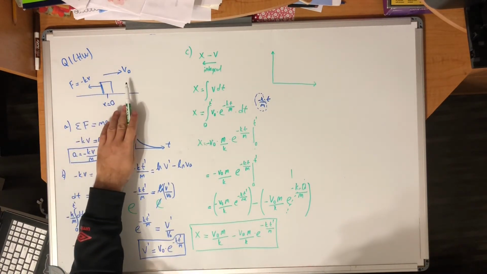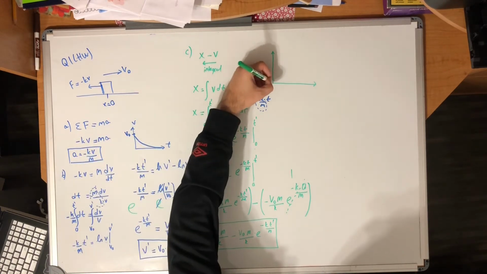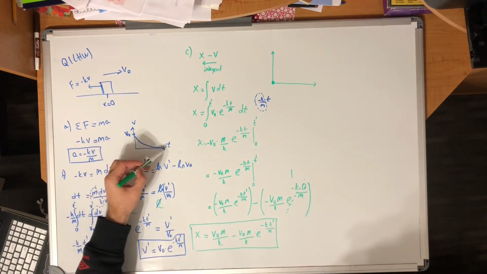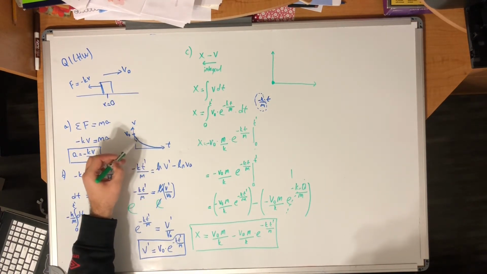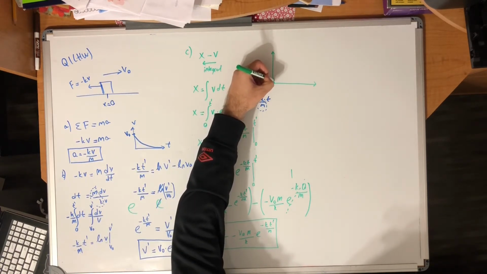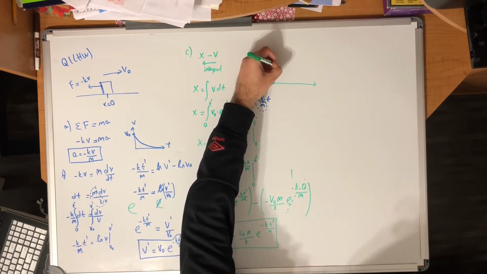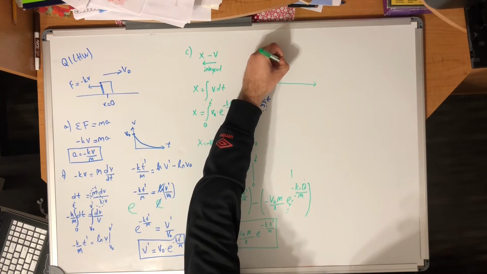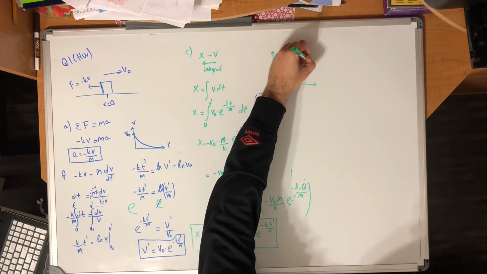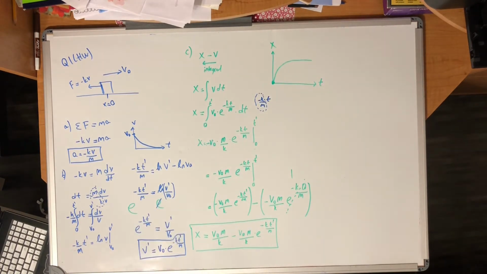So remember, you are starting with 0 position. So you're going to start from 0. And at the beginning you have some velocity, but your velocity is slowing down. And at the end it stops. Which means you are going to go faster at the beginning. So that means you're going to take more distance over time. But as time goes on, your velocity will slow down. And at the end, you are going to stop. So that is your x-time graph.